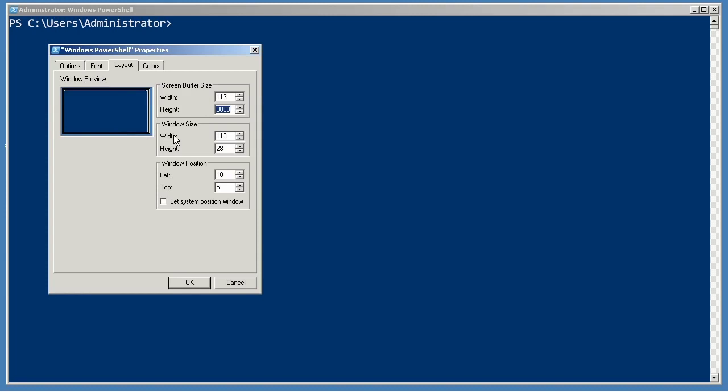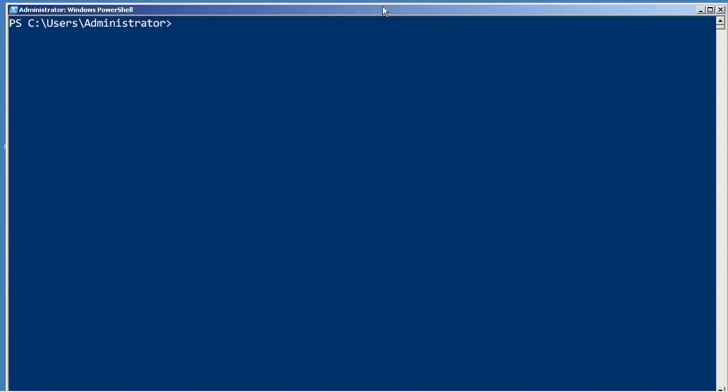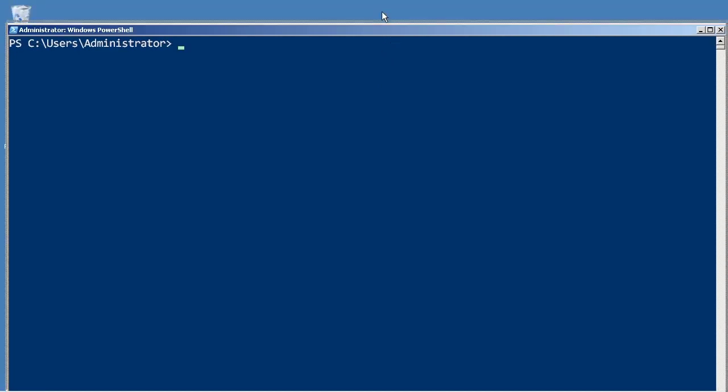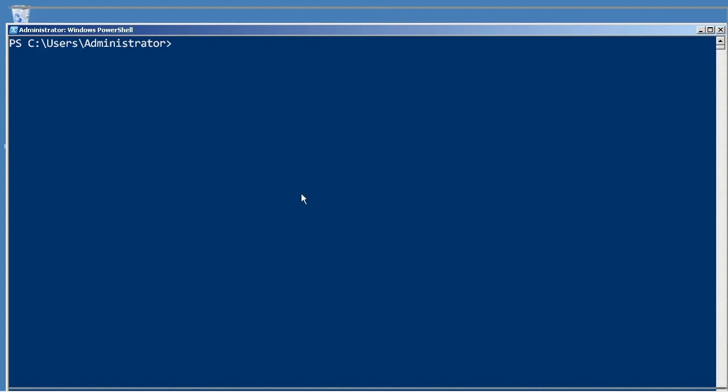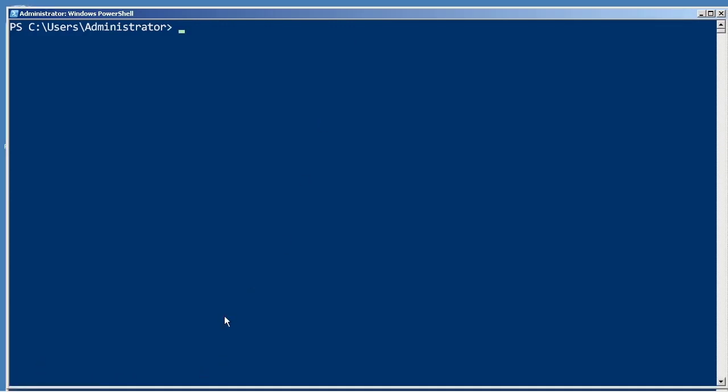The reason you want to do that, and you'll probably want to adjust the height of the window too so that it can fit completely within your screen, is because if you've got this horizontal scroll bar, a lot of PowerShell's layout that we're going to see will try to justify numbers. And if you've got your horizontal scroll bar, then what's going to happen is it's going to look like your commands had no output. It's going to look blank because the output is all off to the right side and you'll have to scroll horizontally. So by getting rid of that horizontal scroll bar, you'll just make your life a little easier.